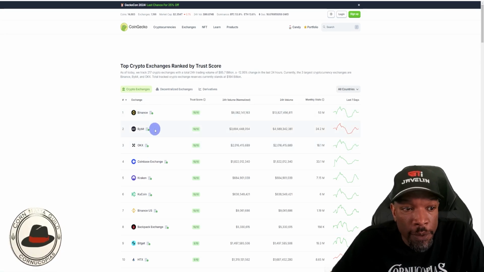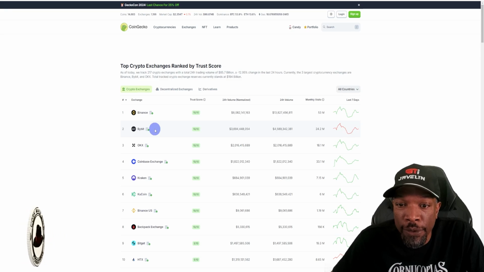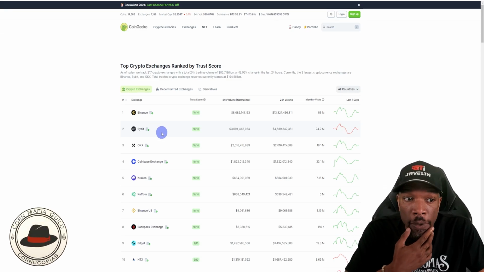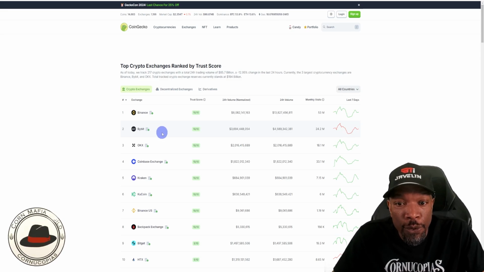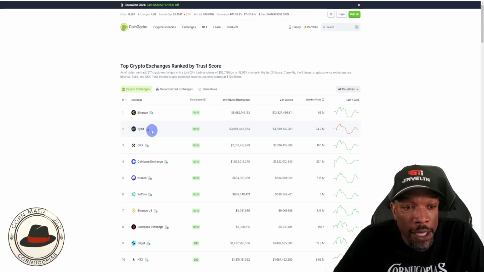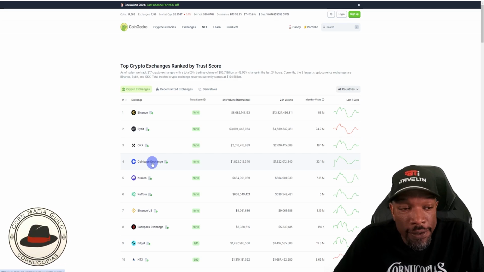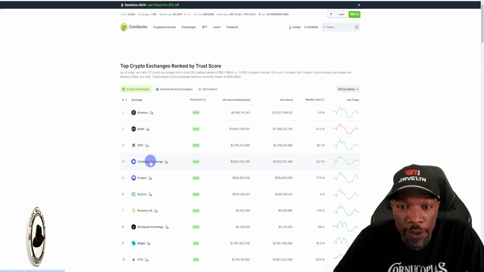Depending on where you live, because laws around crypto and the attitude of governments around crypto varies around the world, some of these may not be accessible to you where you live. I'm in the US, we don't have access to that many. In my opinion, Coinbase is my best bet. It's the easiest, but I cannot purchase COPY on Coinbase because COPY is not available on Coinbase.